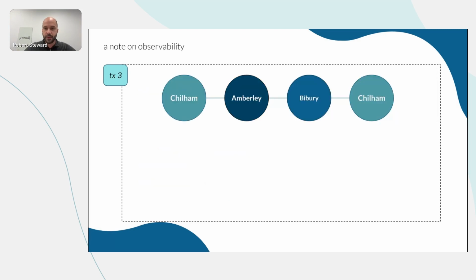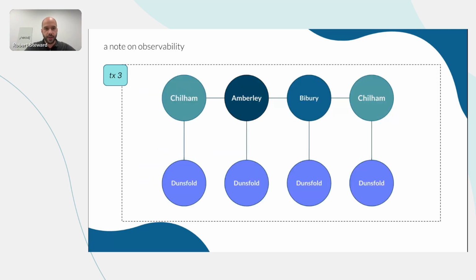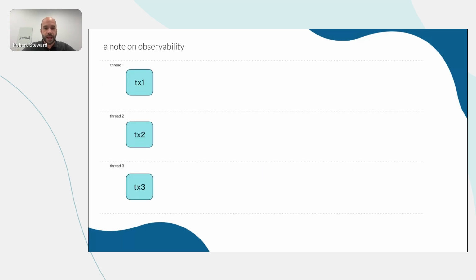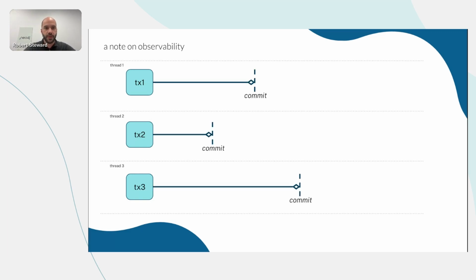And you might be able to guess what happens on transaction 3. We end up with something that looks like this. Not very useful. With concurrent transactions, this becomes even more compounded by the non-determinism. So our running transactions have an unpredictable execution time. Any one could finish first. Let's say, for example, transaction 2 is the first to finish here.